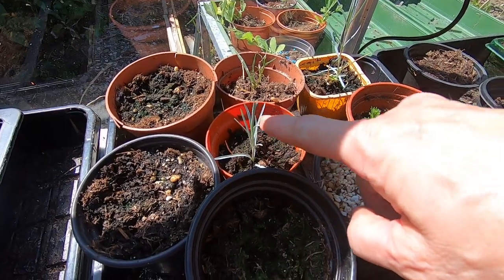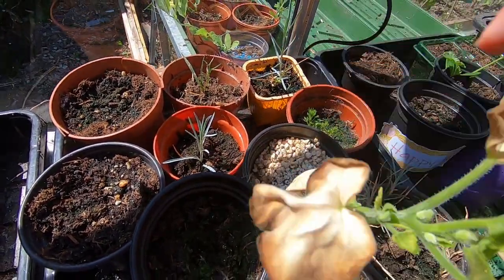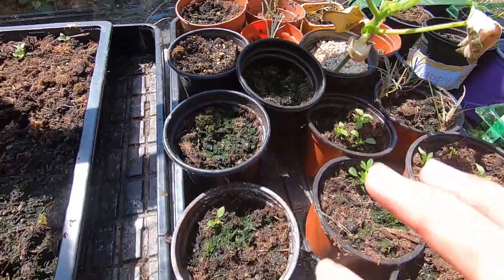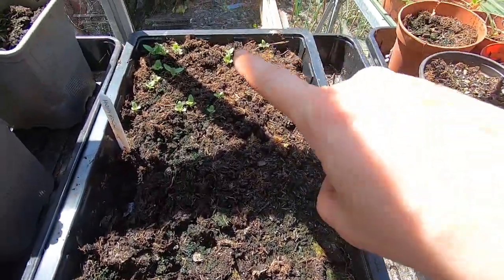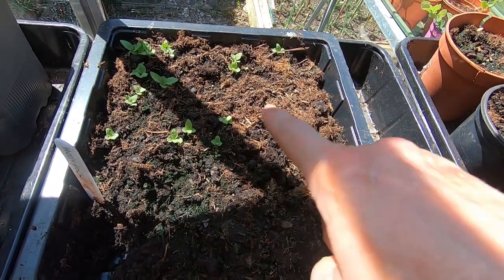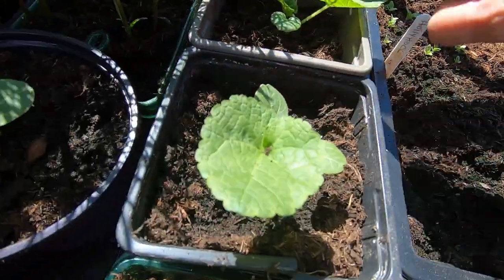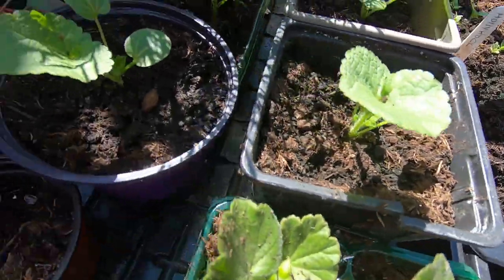I've got some pinks that I had in water until the roots grew and popped them in these pots, so they are hopefully coming. Other seeds are waiting to grow, and my foxgloves are just about ready to be put into individual containers. More hollyhocks. Ooh, I'm going to have lots of hollyhocks next year.